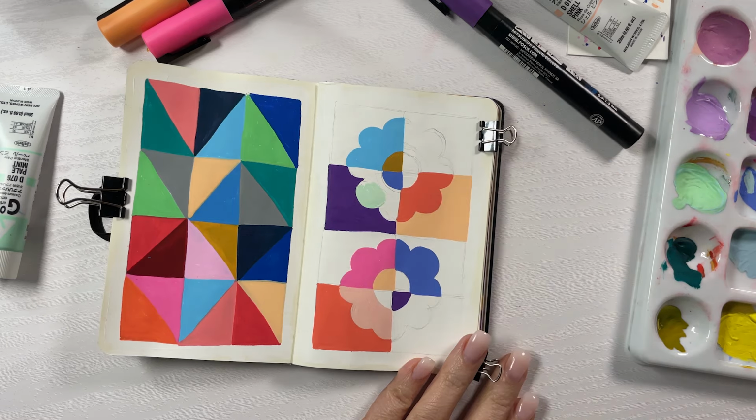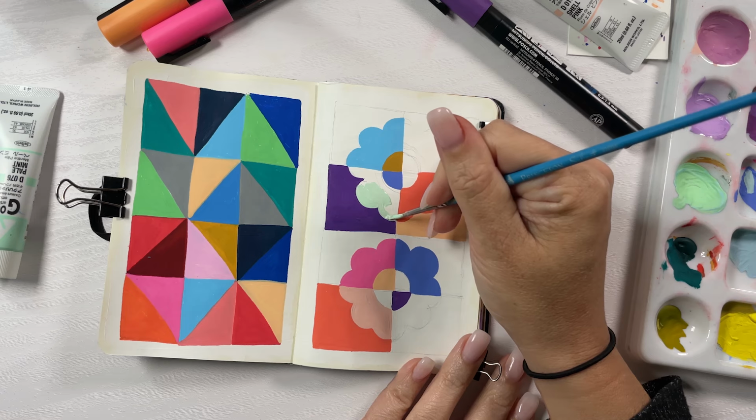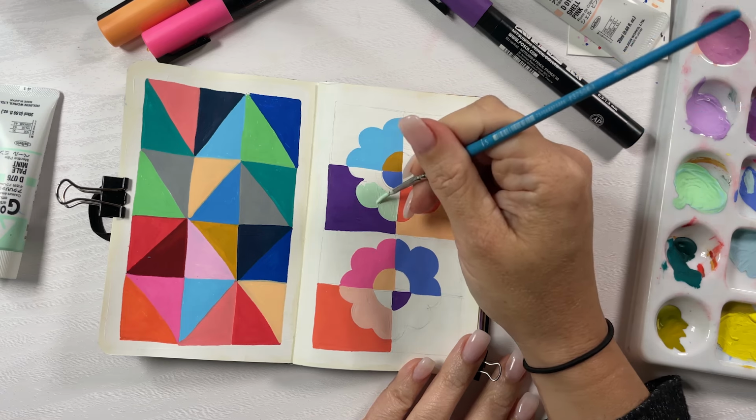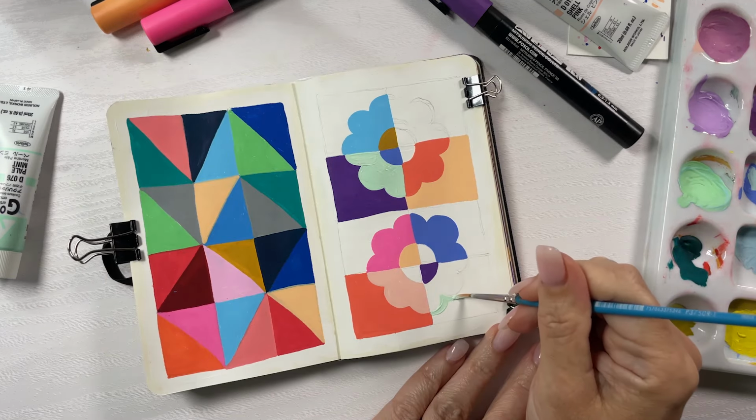My favorite color by far in all of these pages ended up being this really cool minty green. I don't know why, it provided a lot of contrast for that purple right next to it. And I've had this little bit of a love affair with this color for a while.